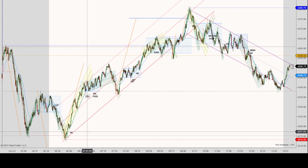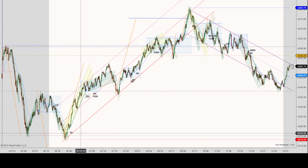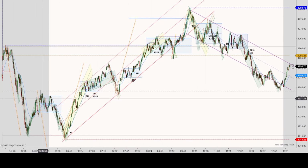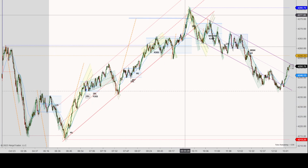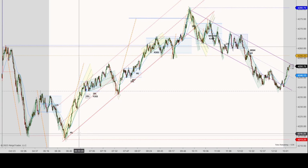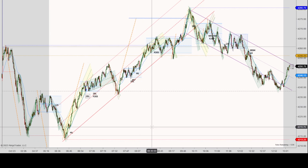This is the pre-market highs and the pre-market lows. For the most part, you could argue prices kind of stayed in it, but I actually saw it as one leg down, a small little correction, little pattern here, and then a rally up, and then kind of a sell off here. So I saw this kind of red channel up and a purple channel down, and the two measured legs here. So I'm going to get into the trades now.